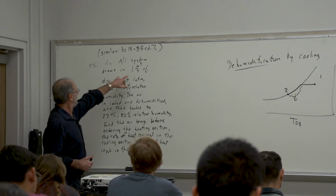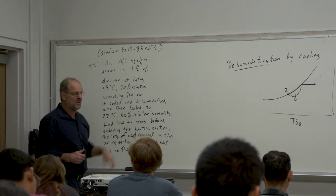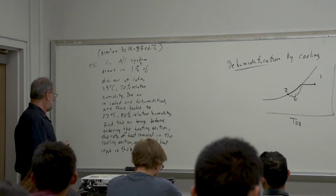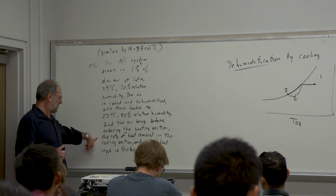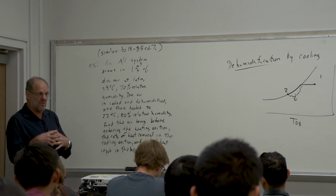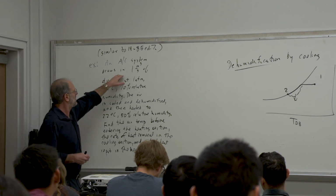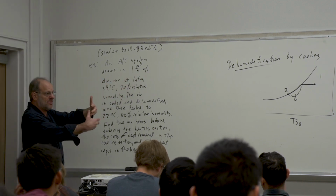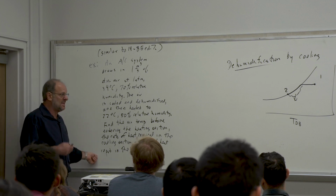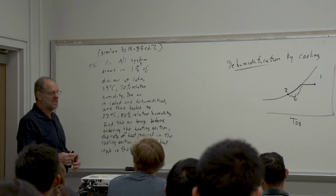I'm basically giving us a flow rate going into the system. And in the book's problem, they're asking for heat removal per unit mass or heat addition per unit mass. That's not what I want to do. I want to look at a more complete problem. If we know the volumetric flow rate moving through that particular device, I want to know the actual rate of heat removal in the cooling section and the rate of heat addition in the heating section.